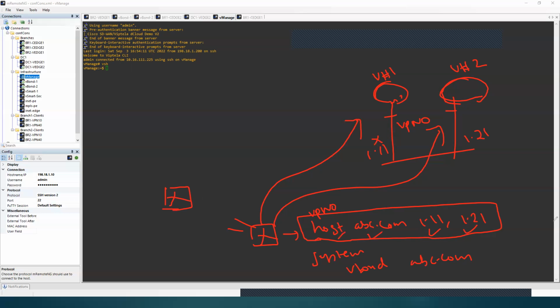except vBond. No, my question is, suppose we are going to deploy this in a cloud. This is the configuration on the edge devices, right? All edges, all controllers except vBond. Okay. And where will this DNS server be deployed?